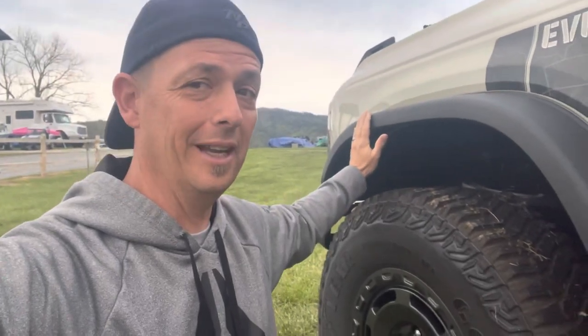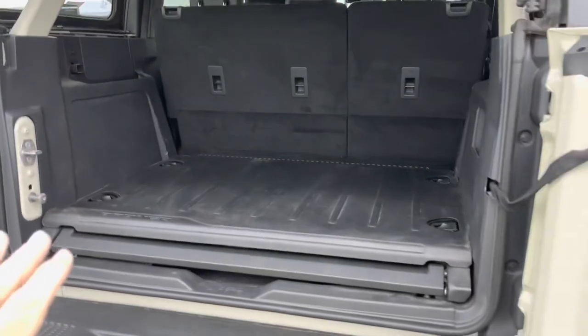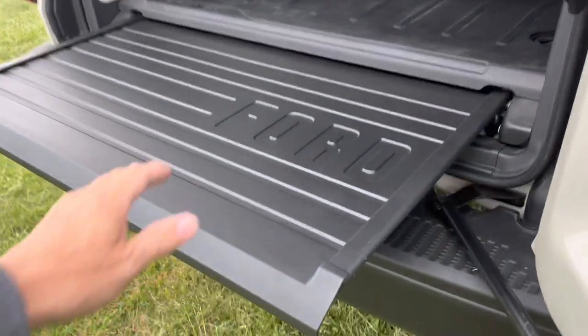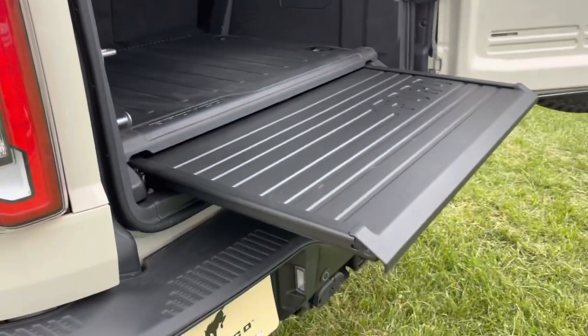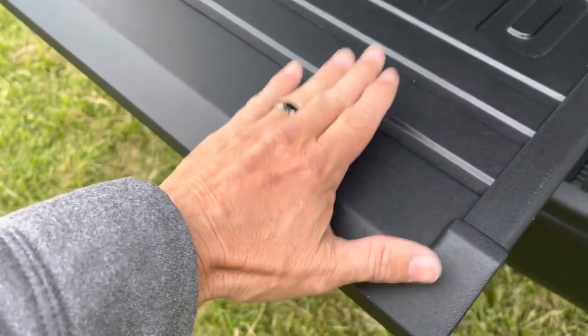I wish these fenders would adapt to mine, really badly. Cool thing with these fenders — look at this — they come right off! So if you're out operating and you need to take the fenders off so you don't bash them up, you can do that. There's nothing exclusive about the suspension — just a normal Badlands package — but overall this thing is really nice. Everything's matching; same sound system, and nothing about the cargo space is changing. I do like this tailgate — and that table, by the way, is metal. I thought it was going to be plastic, but that is metal.